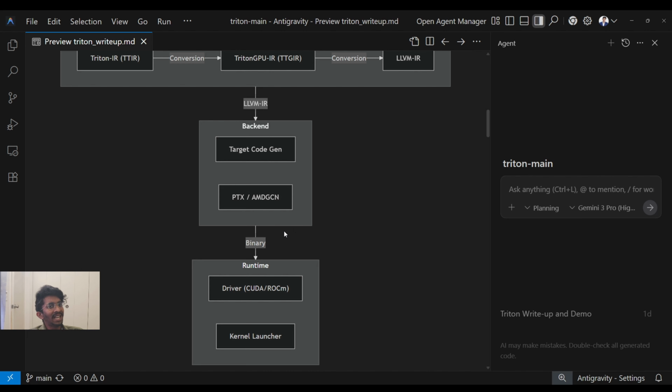After which, we finally arrive at our GPU runtime, where Triton's runtime and the kernel launcher take this compiled GPU code and talk to the CUDA or the ROCm driver. Here, the kernel is loaded onto the GPU, the launch configuration is set up, and the kernel is executed. So this will be the mental model we carry with us as we dig deeper into Triton's repository. Later, we'll run a sample Triton program, benchmark it against PyTorch, and see how all of this theory plays out in practice.